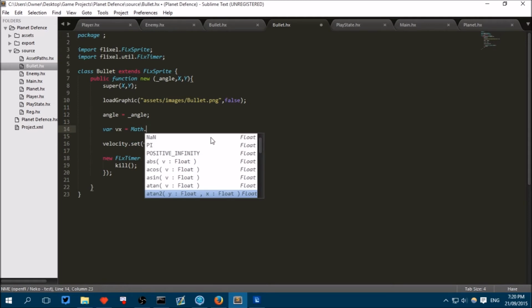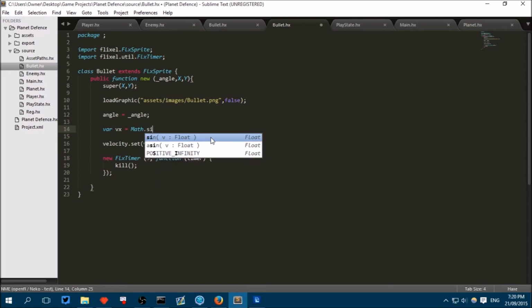And then in here we can just say Math.sin, and then it takes the angle. Now I'm not sure, but I think the angle it takes is a radian, which is kind of like an angle, but there's 2 pi in a full circle.